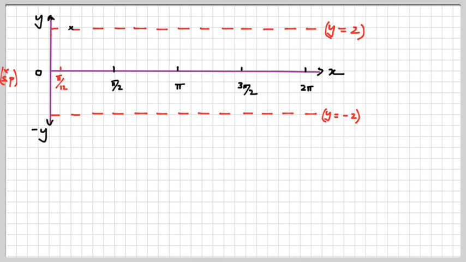Now I'm going to count 6 more squares to the right, and I'm going to get back to the central axis, which is there. Now I'm going to count 6 more squares, and I'm going to get down to the lower extremity, which is there. Then I'm going to count 6 more squares, and I'm going to go to the central axis again, which is there. See how I do it? And then I'm going to finish the beastly thing off by the end point, which is there, which is root 3 at 2 pi, alright?